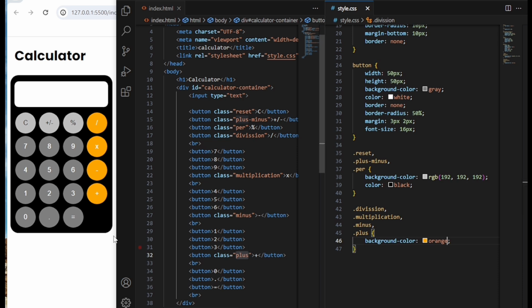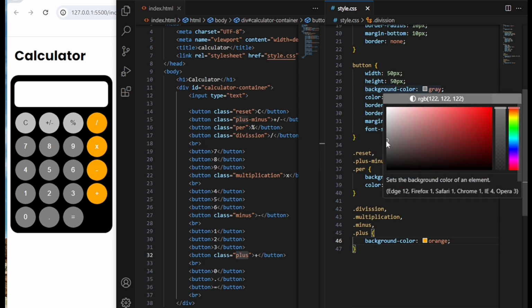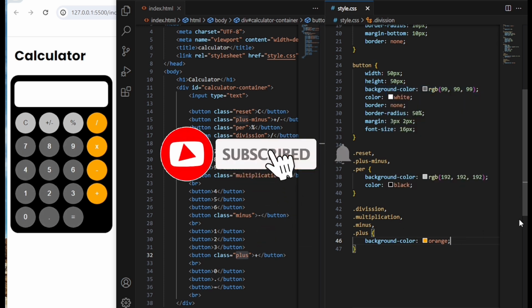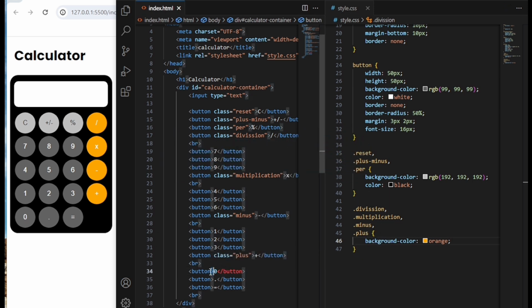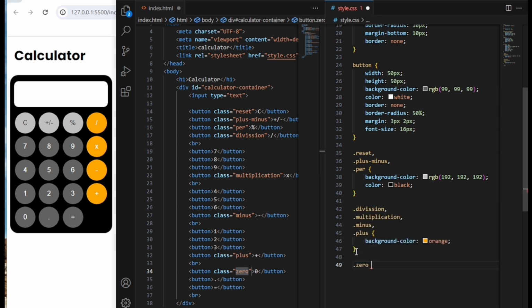So the next thing is we have to make our zero button white, more than all this one. I think for this one, gray. Let's reduce it a little bit. Oh, I love it. This is 0. So yeah, let's give this a class as well. Let's name it 0. So let's copy this 0, and let's give it a padding.